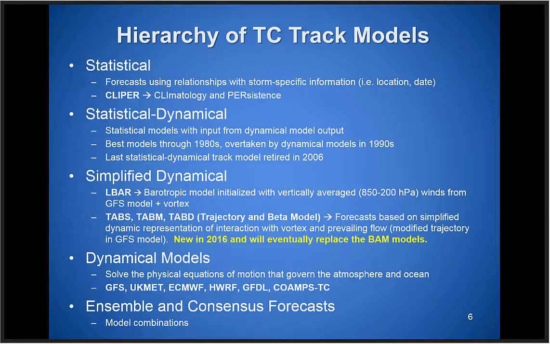Here's the hierarchy of tropical cyclone track model guidance used over the years at NHC. Starting with the simplest types: statistical models, which make forecasts using observed relationships with storm-specific information. For example, a climatology and persistence model — CLIPER — looks at what storms previously at this position, location, time of year, and intensity have done in the past, tying past behavior to the current storm. CLIPER is really only used as a statistical baseline to compare all track model forecasts against at this point; it's not used as an actual forecasting model.